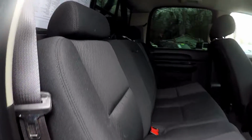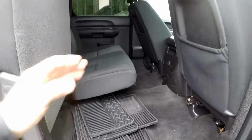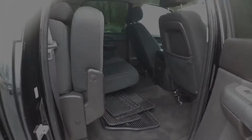Taking one more look at the back seat from the passenger side. There is an integrated rear sliding window there. 60/40 split. We'll go ahead and flip that up. And both seats can flip up, obviously, so you get a lot of additional cargo room here. All your all-weather mats are included.